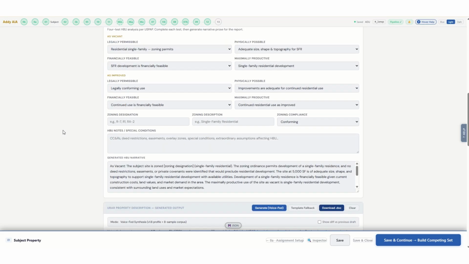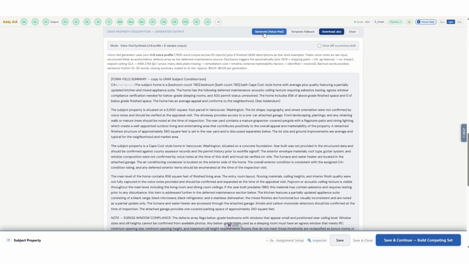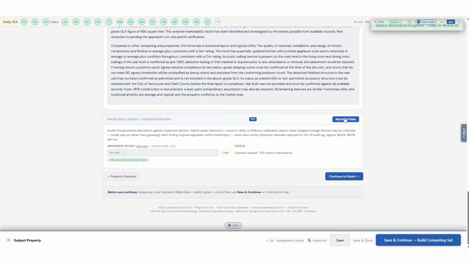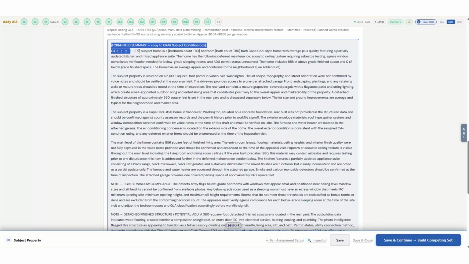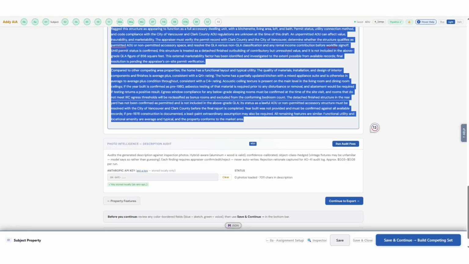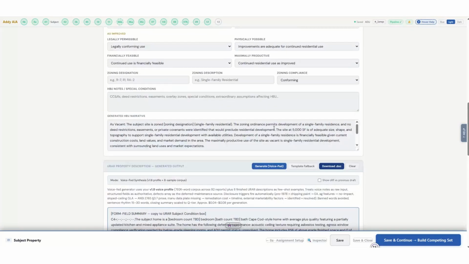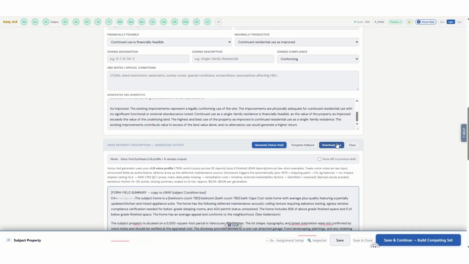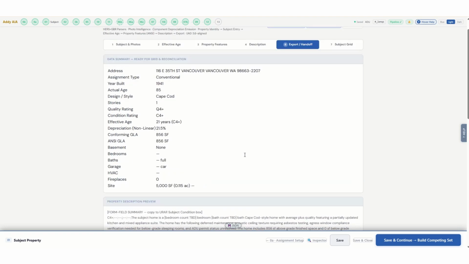And the highest and best use info, generate that. So we generate the voice ID, and then we run the audit pass, and it creates this from what I said. So it added things to it. You're going to edit it, fix it, take anything out you don't want in there, but it's a detailed description of your property to download and put in your report. While it's doing the data pull, it's a good spot for it.